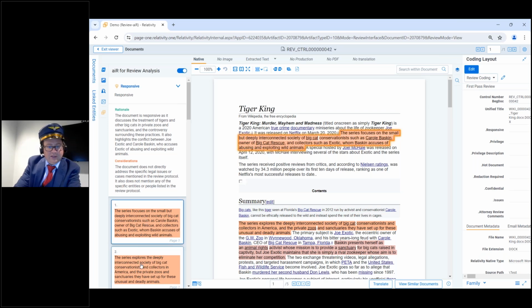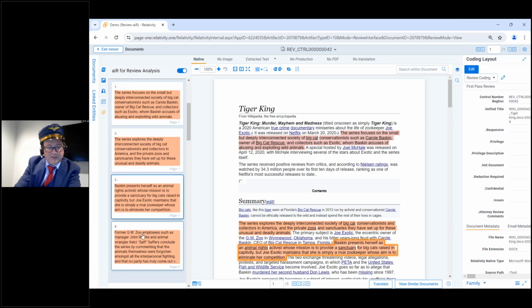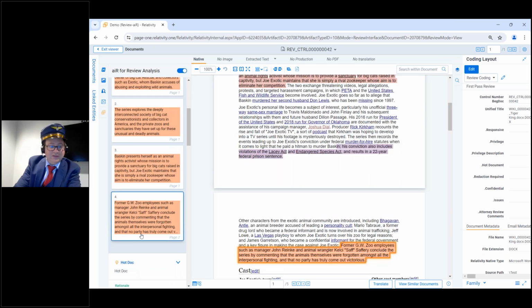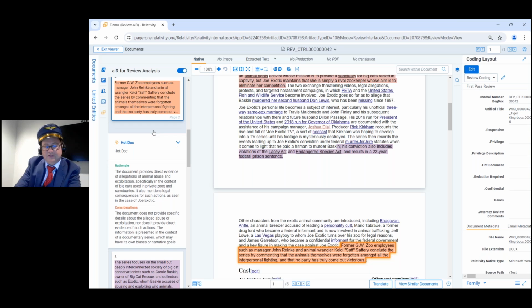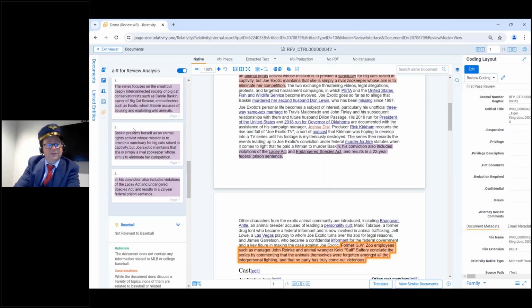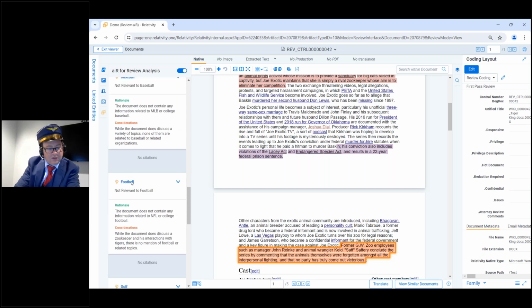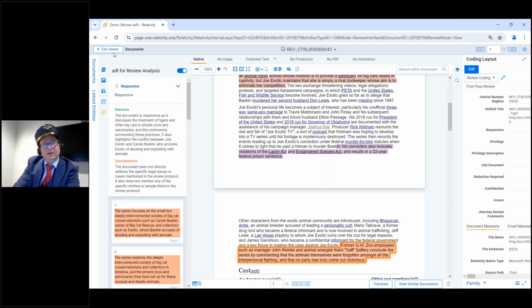And so you can go ahead and click on the citations, and as you see, it's driving right to that particular piece of information, right to that document. So you can navigate it, get the context of some other information around that, and some other information as well. So this is also hot docs. It gives you the same type of information, that rationale and consideration of why it's not a hot doc, baseball, football. And so these are the different issues that we have set up and ran as well.